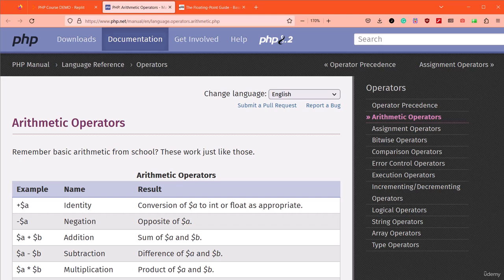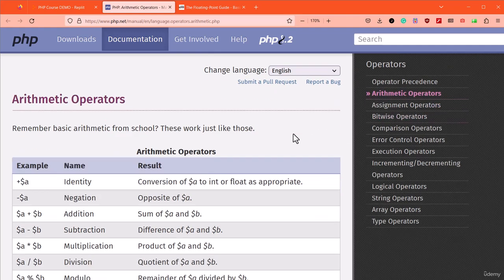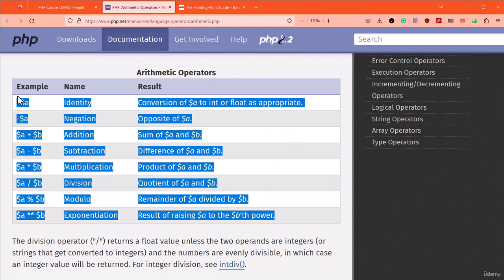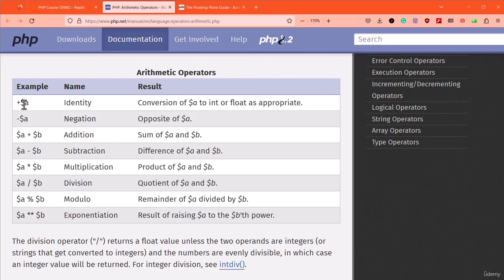In this lecture, we're going to explore arithmetic operators for numbers. In the resource section of this lecture, I provide a link to a documentation page on arithmetic operators. PHP supports basic mathematical operations. Addition, subtraction, multiplication, and division can be performed with PHP. This documentation page displays a complete list of operators for performing these operations. Let's give them a try by heading over to our project.